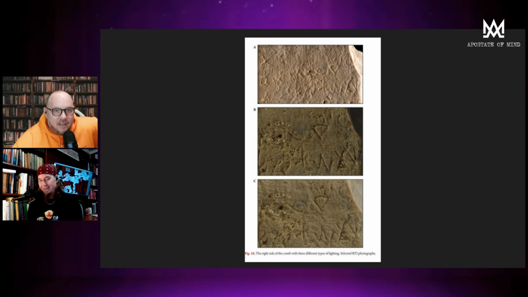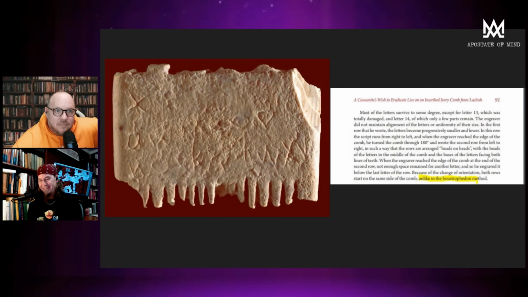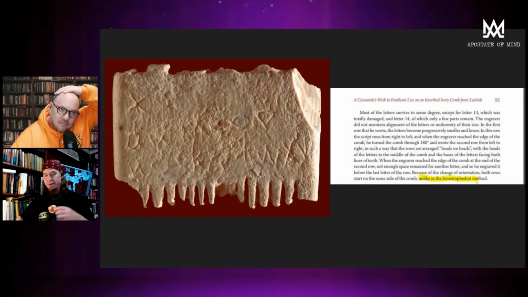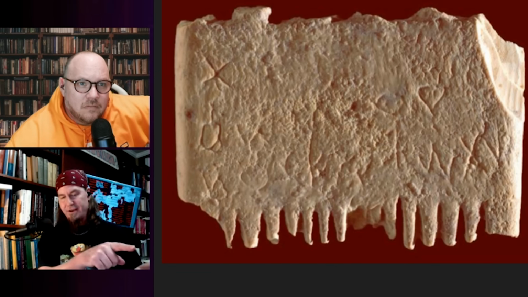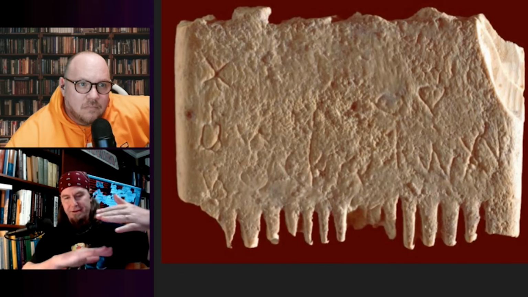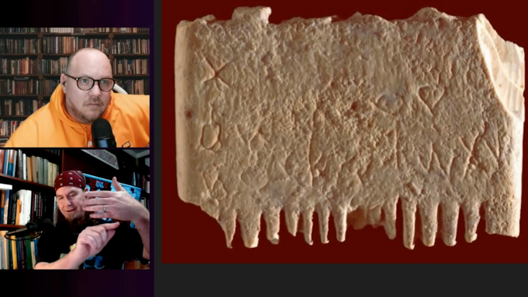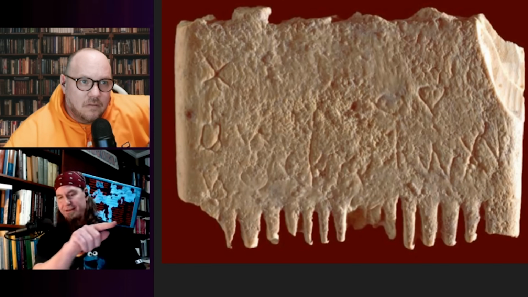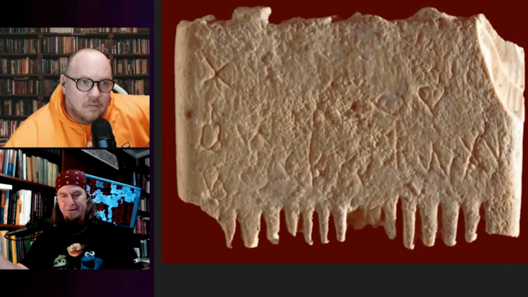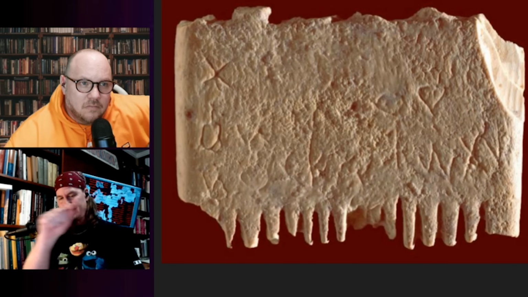Does it? So I took a look at it. Well, it does. The letters basically go right to left, and then it flips over. So one line is upside down, right? Right. And then, if you're looking at it this way, it goes from left to right. So it does do this. It does go this way and then this way.